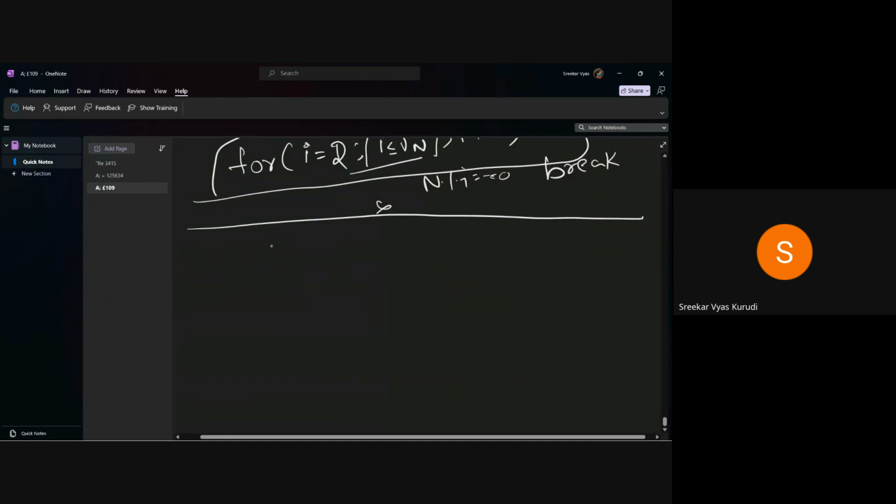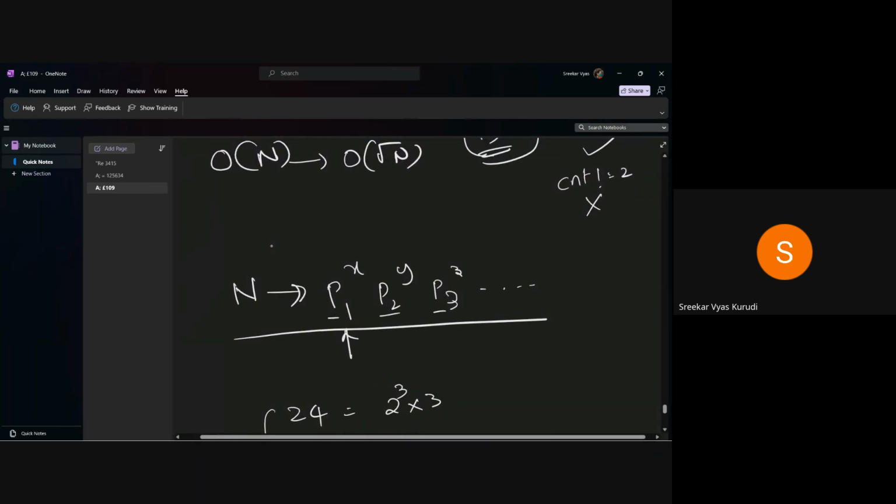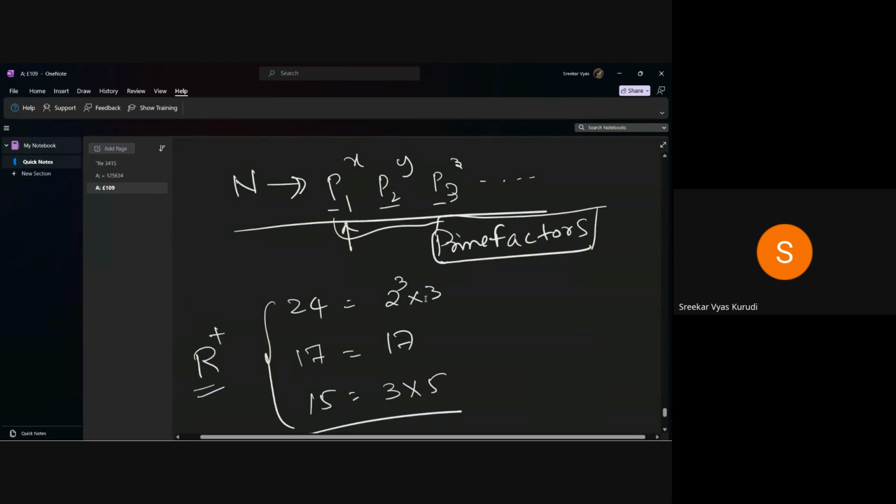Now I'll ask you this question: how many distinct prime factors... These numbers, whatever p1, p2, p3, which are there, these are called the prime factors of a number. This is basically elementary mathematics, I don't have to tell you that, but I'll mention it anyway. These numbers p1, p2, p3 are all called prime factors of a number, right?